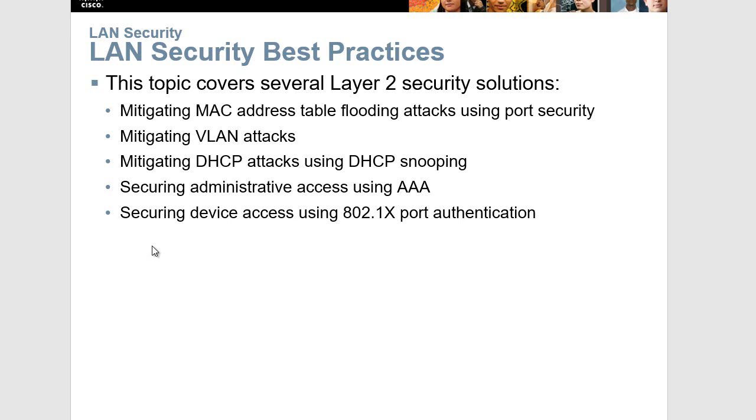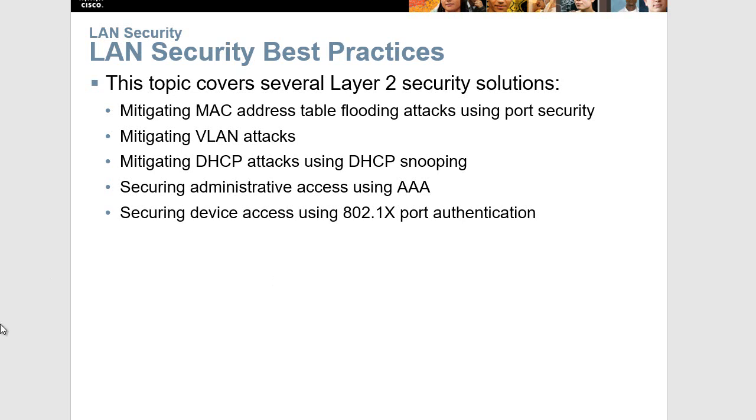We've talked about DHCP spoofing, in which the attacker tries to pretend he's a DHCP server, and DHCP starvation, so that devices on your network can't get an IP address, basically like a denial of service. We've got the DHCP snooping command that we've used to mitigate that back again in CCNA 2. Remember, DHCP snooping basically validates DHCP messages received from untrusted sources and filters out any invalid messages, hopefully stopping your attacker.